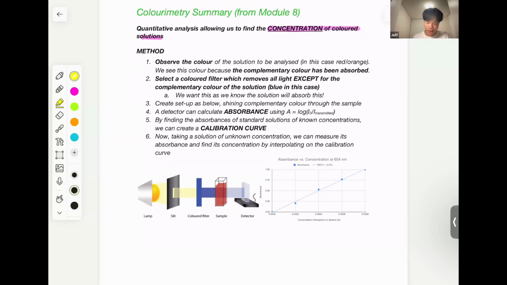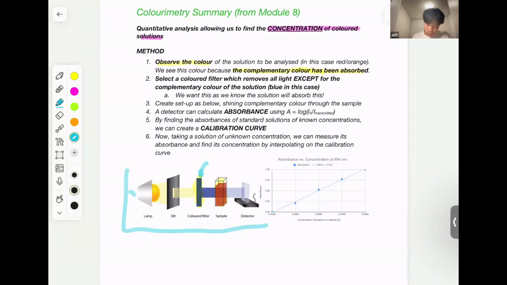The summary of the steps is you choose a color that's the complement of the sample that you're analyzing, because the complementary color is what is absorbed. So if your solution is orange, you're going to use a blue light, since blue will be absorbed. You then select a filter to get that light. So a blue filter will select for blue light, and by shining visible light through it, the only light that passes through the filter is that specific light you are filtering for.